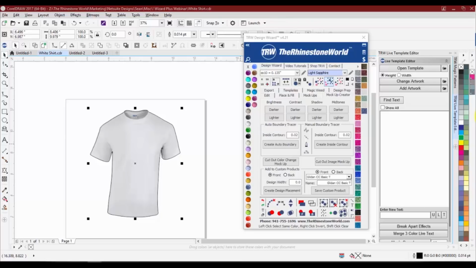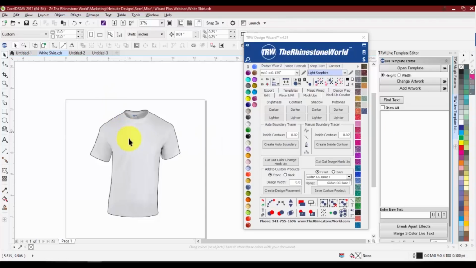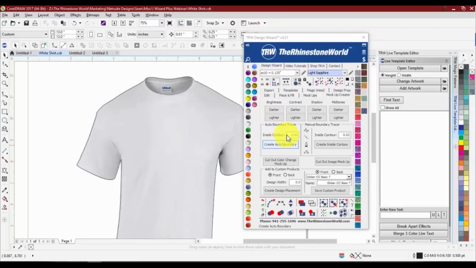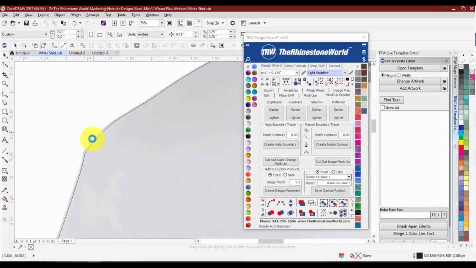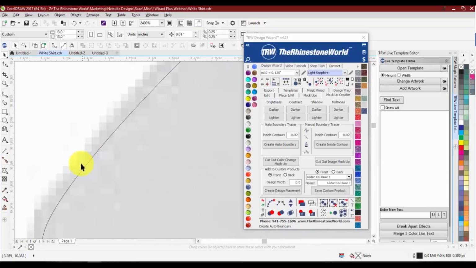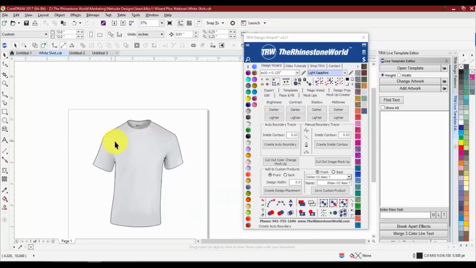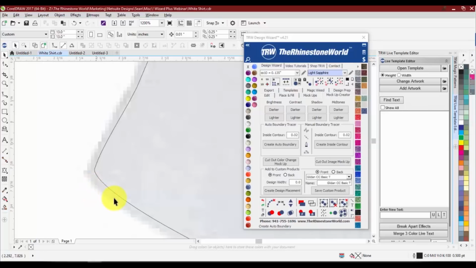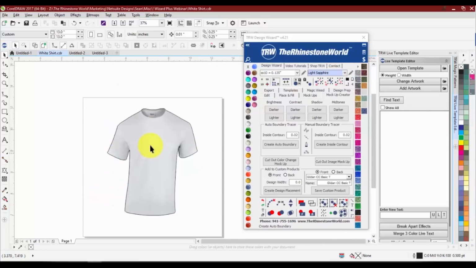Once I click that button, this one worked perfect. Above the create auto boundary button, it has a 0.2. What that does is find the outside and bring it in just a little bit, because you can see on the outside edge, look how pixelated that is compared to where my line is. So it cuts out all that pixelation, and the mockup is going to look so much cleaner once it's finished. Because it gave us that perfect outline, we're good to go.